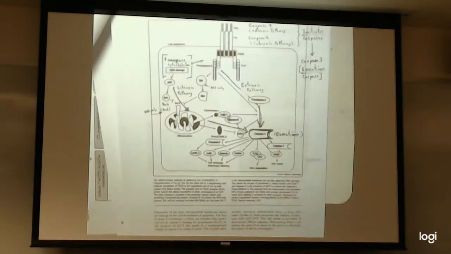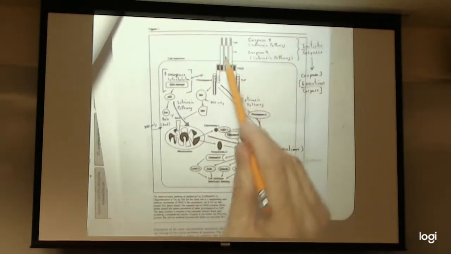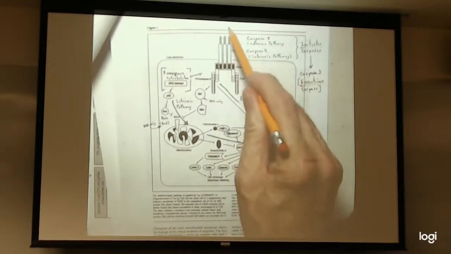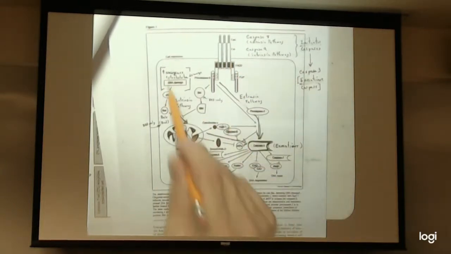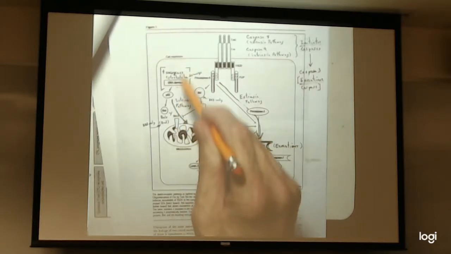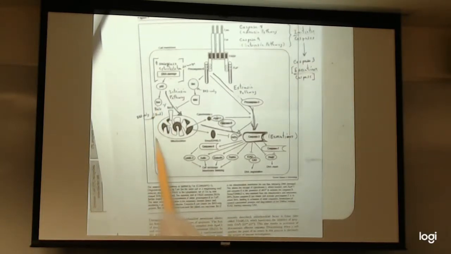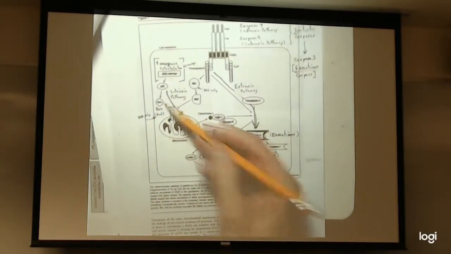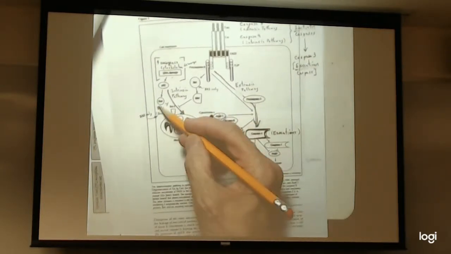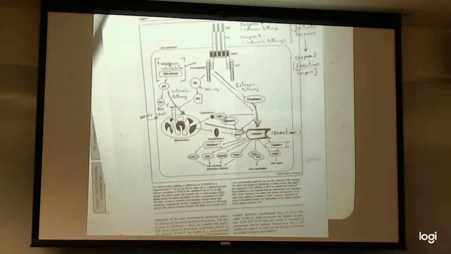Now, I told you, I will ask you to remember that we have the external pathway involving famously FAS and his partner FAS ligand, and then an internal pathway generated internally by DNA damage or signals of the cells becoming cancerous, which will turn on the expression of BAX or BAD. Okay? And then the BAX or BAD will come in here and form channels. However, BCL2 blocks BAD and protects us from that.